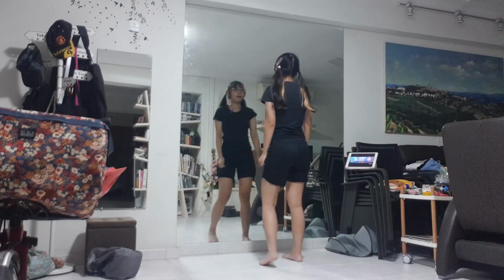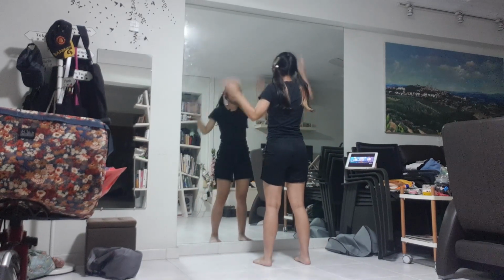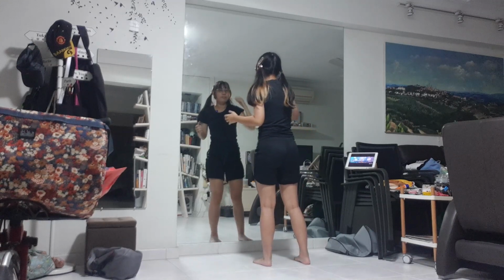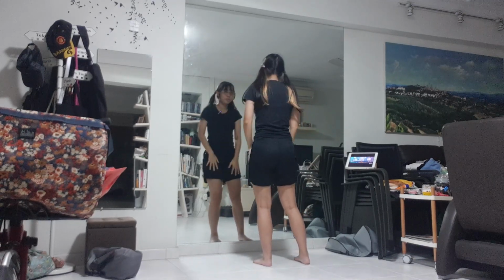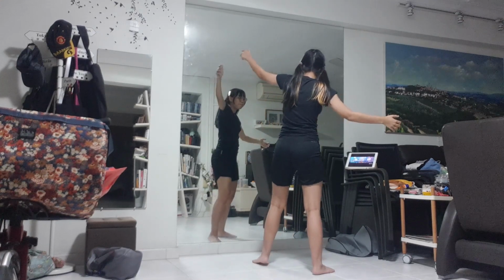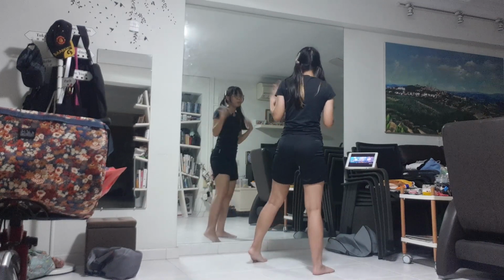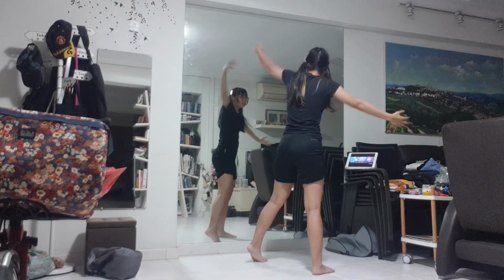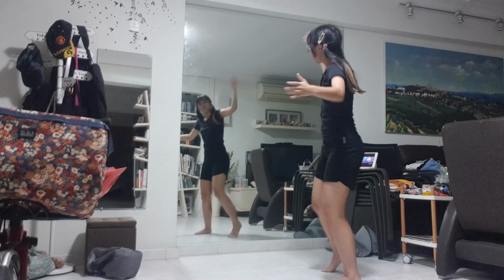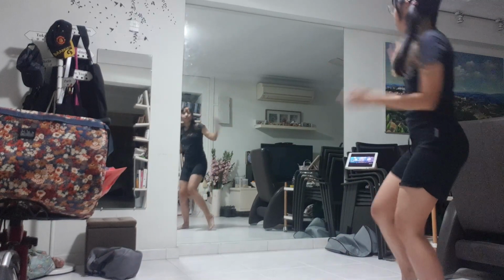So, with the hands, it's gonna go towards the right, in, left, in, right, in, left, in. Very straightforward. With the legs, when you're going towards the right, you step back with your right leg. Then when you bring it in, you bend your left leg more. You bend both legs, but your left leg goes more. And then you bring your left shoulder down so that you're crunching in. Then outwards, step with your left leg, crunch in. Right leg, crunch in. Left leg, crunch in.